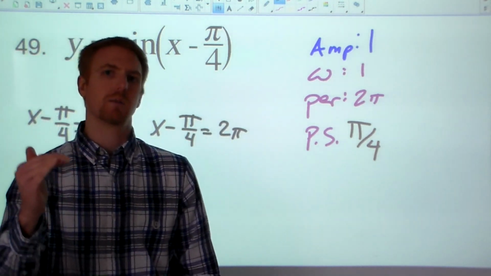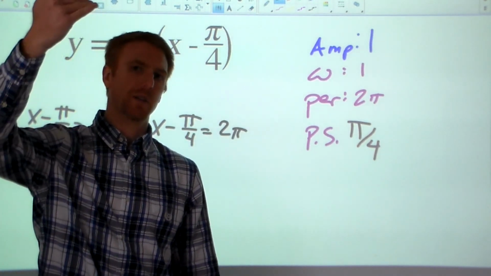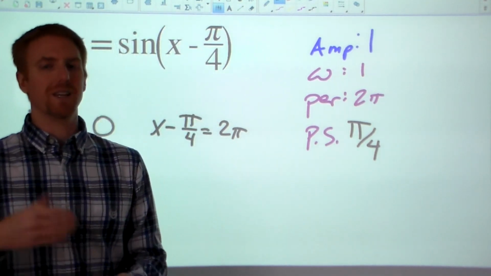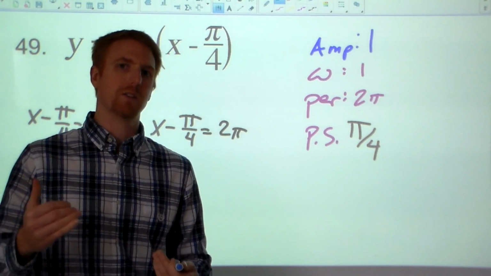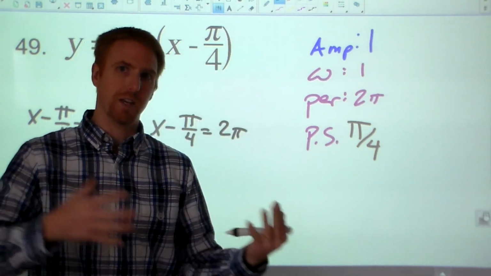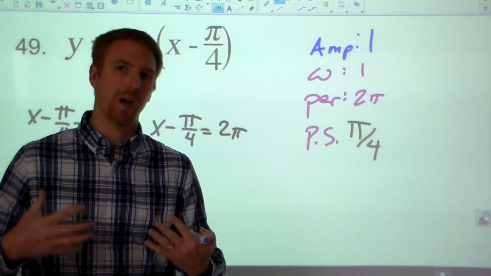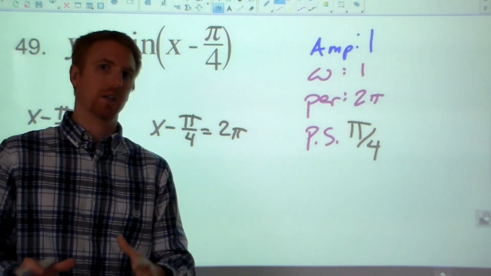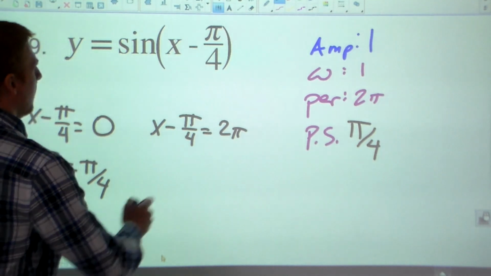If I want to see where it's going to be at the top of the wave, that usually happens at pi over 2. So I can set this stuff equal to pi over 2. When you get into some of the other functions, you're going to want to set what's in here equal to other things besides 0 and 2 pi. That's why I'm talking about it now. So if it's not completely clear, hopefully it'll clear up by the next section.